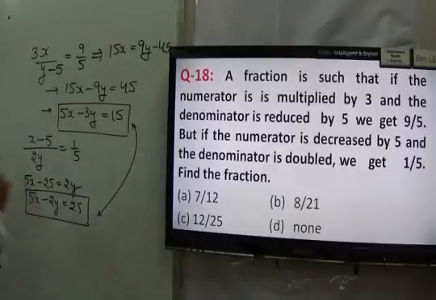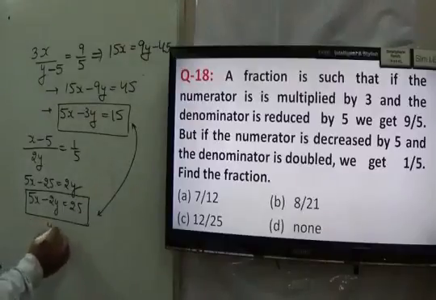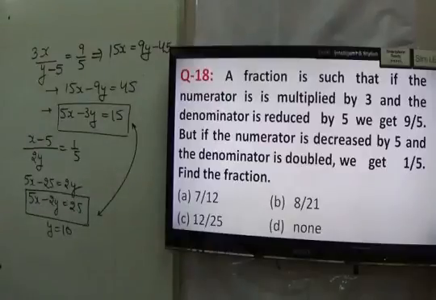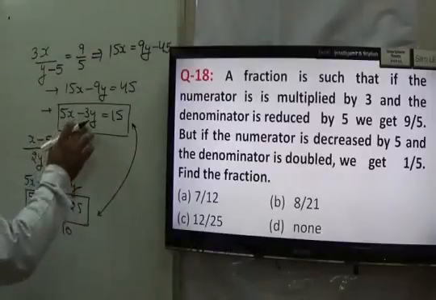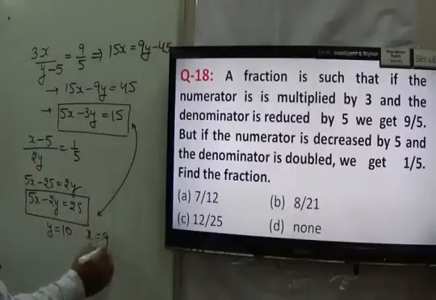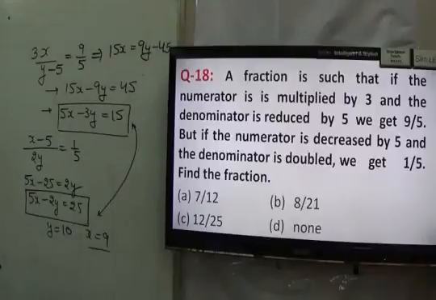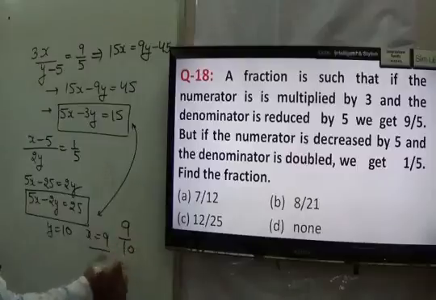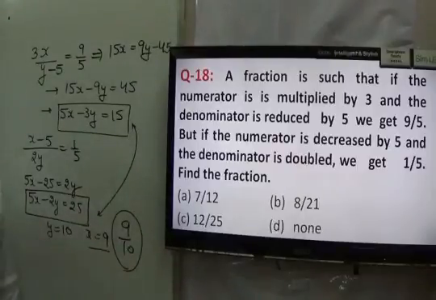We may solve it by just subtracting both. So the x terms cancel out, and it would be minus y equal to minus 10. It means y is equal to 10, right? Similarly, when y is equal to 10, I can find x, that is 30 over it, so x is equal to 9. Here I can say my answer to this question is 9 and 10. So my fraction is 9 upon 10. That's my answer. So the answer to this question is D, that is none of these.